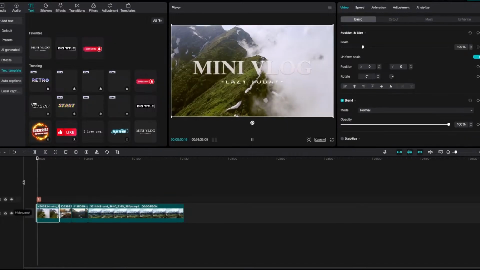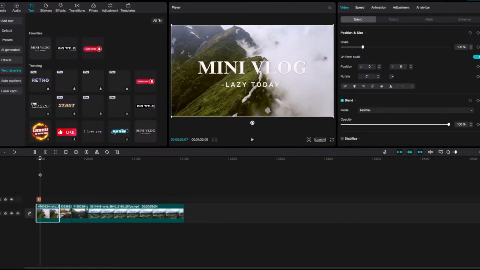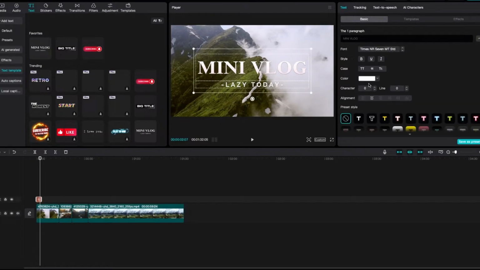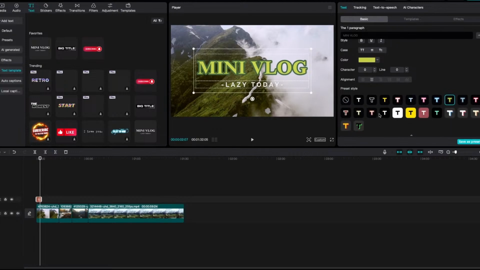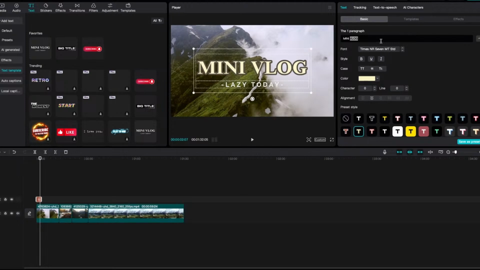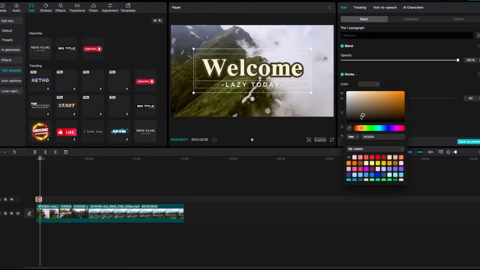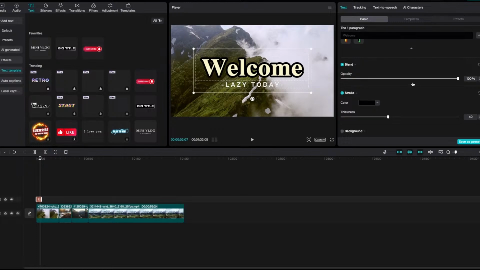Looks alright, but as you can see, you can't actually see the text properly, so what I'm going to do is change the color of the text. You can do that by doing this, or you can add an outline to the text. Let's try out some different text templates. This one looks good, so let's change the text. Let's change this to black. There we go. That's good.